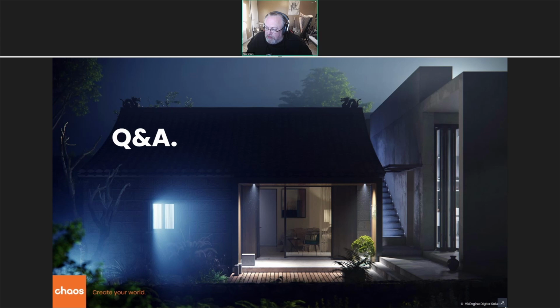Create our own presets in regard to vegetation. If you mean add them to Cosmos, then no. But in terms of creating a scatter you can reuse, you could just save a scene with the grass, the scatter, and then you can merge that into any future scene. So you can reuse your own scatters, but you can't add them to Cosmos as a preset, sorry.